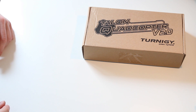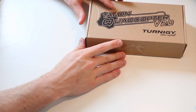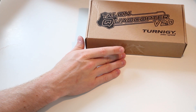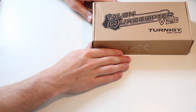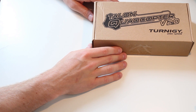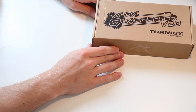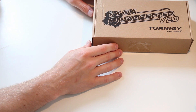Hi, in this video series I'm going to show you how you build your own quadcopter and what you need in order to do that. First I decided to take the Talon quadcopter Wallin-Two frame. This is a basic frame, it's easy to build and it's quite cheap compared to what's out there on the market, and of course it's light. I ordered it at Hobbyking and it took about 14 days to get to Germany.